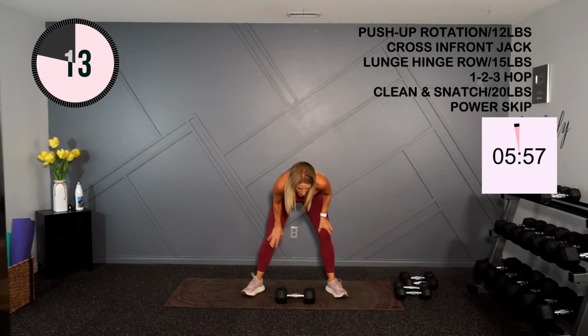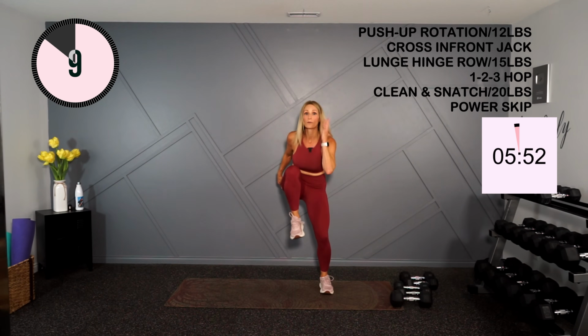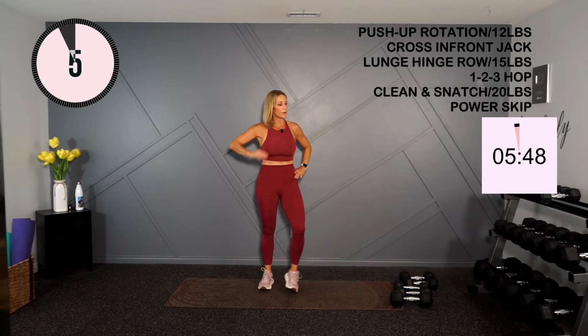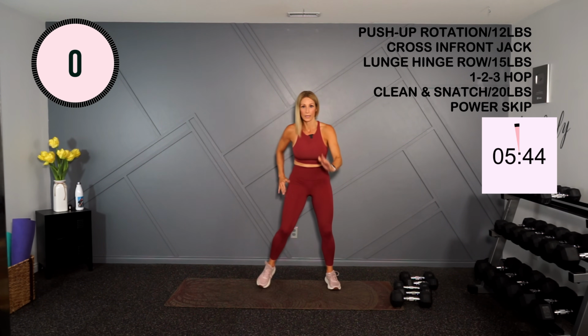Power skip. Okay, that here for low impact. I'm gonna hit it nice and hard. Power up that knee, move quick.